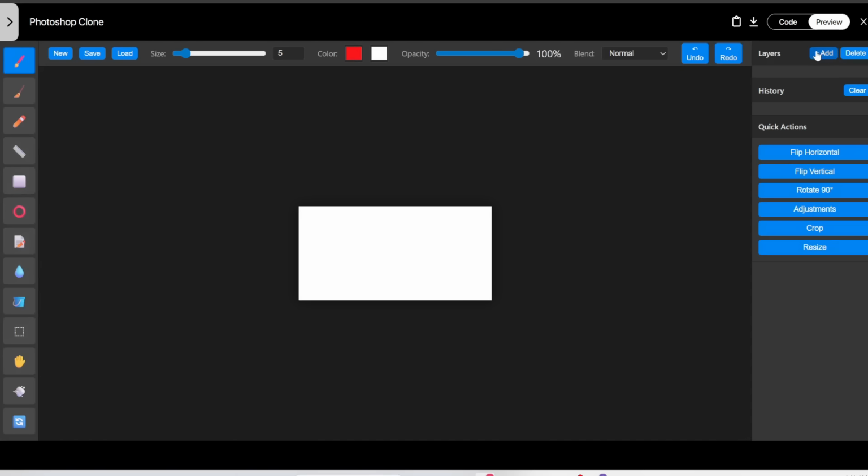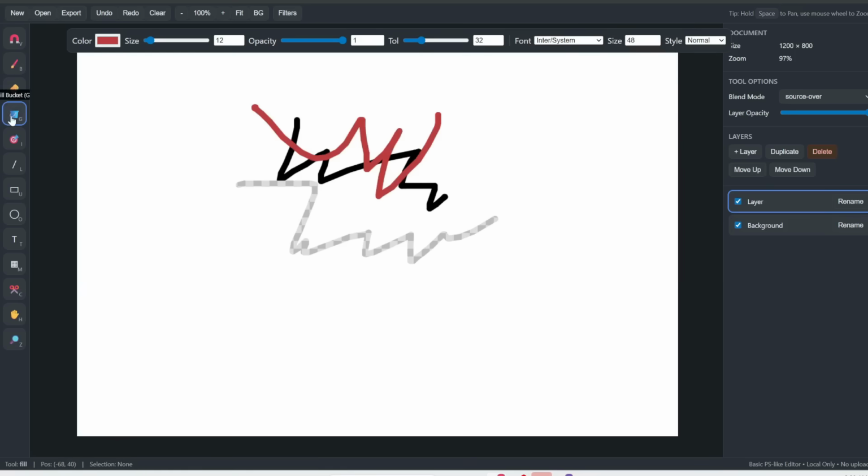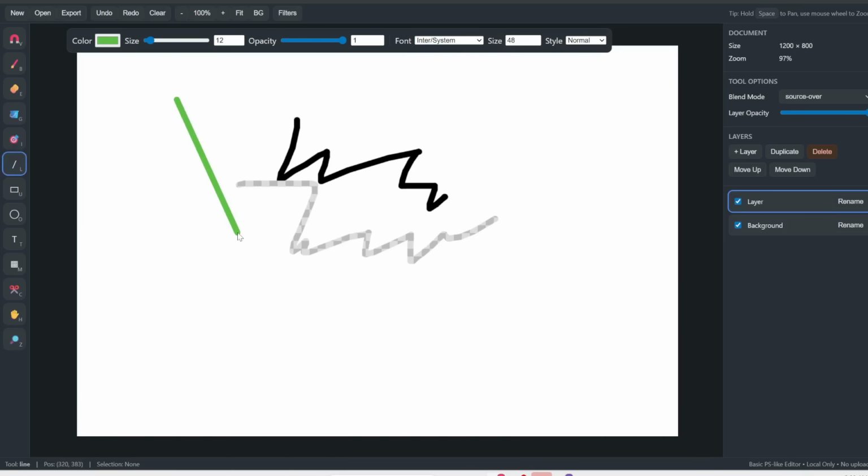And then let me try to add a new layer. I also can't add layers. There's no history anywhere. None of these buttons actually work. So that's a fail. And then for your reference, here's the same prompt with GPT-5. And I was super impressed by this.